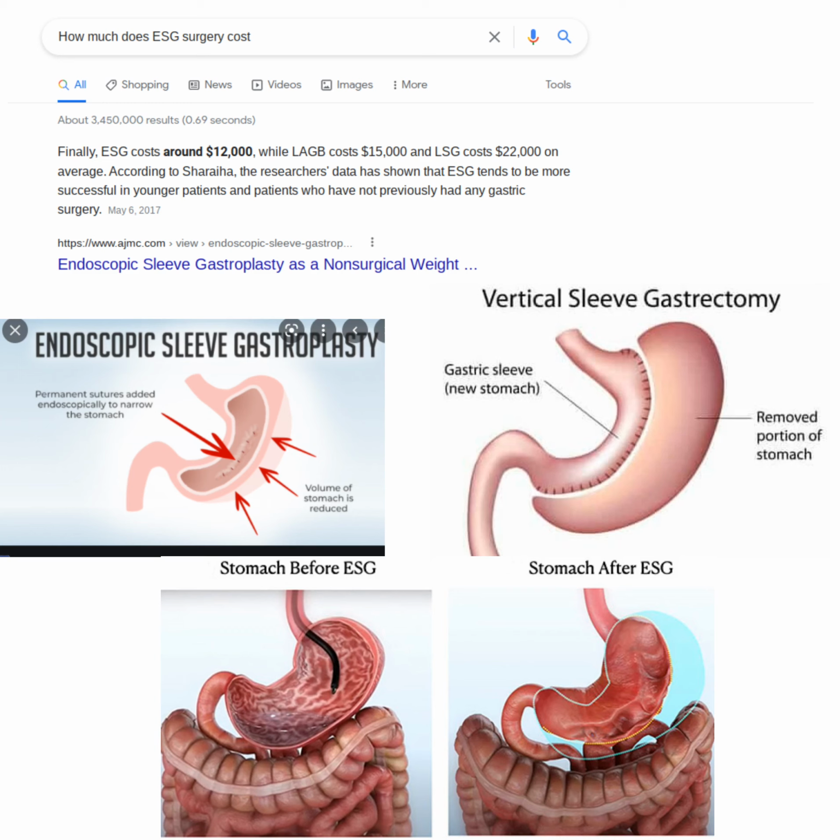Endoscopic sleeve gastroplasty was usually used for patients who've had stomach cancers, bleeding ulcers, any kind of intestinal torsions or necrotic bowel syndrome. So basically, it's a newer use for already existing technology. So it tends to be just as safe as vertical sleeve gastrectomy, depending on who's performing it. If you're eligible for ESG or VSG, that's really up to your surgeon and your insurance company. So it's worth getting that first, second, and third opinion if you are considering surgical weight loss.